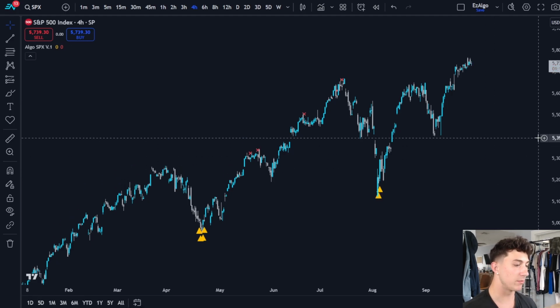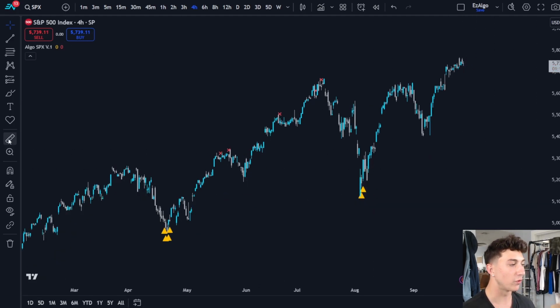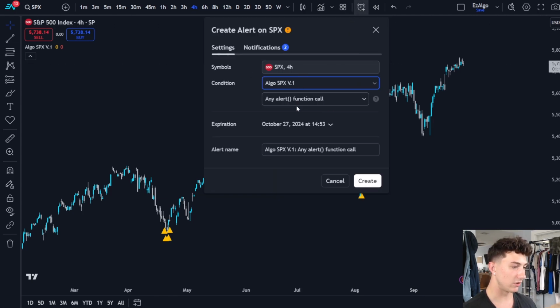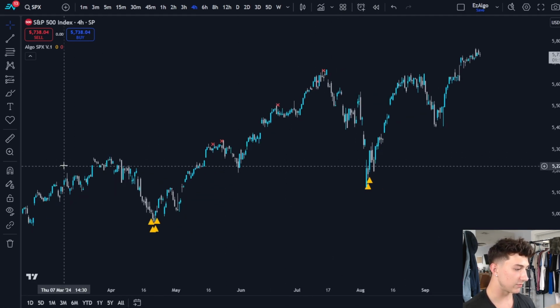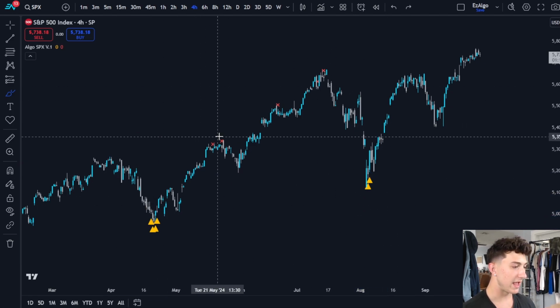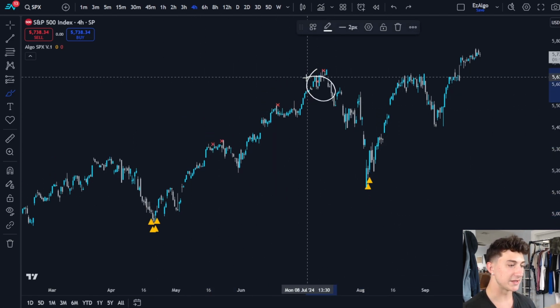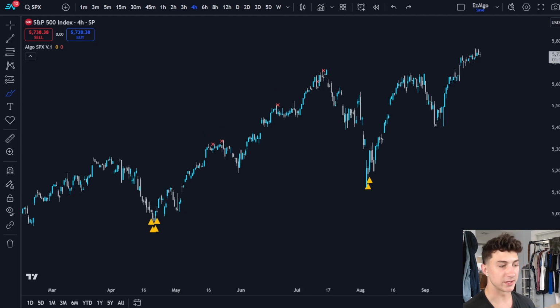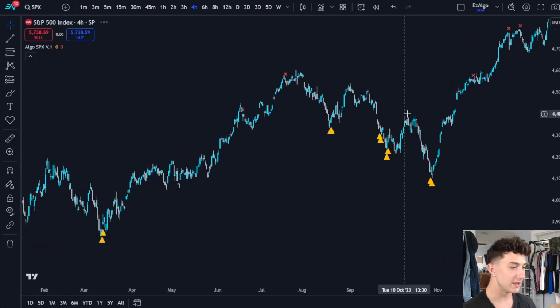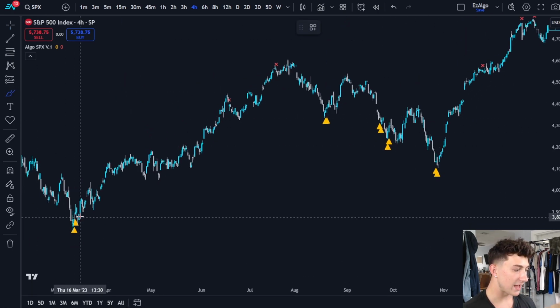This algorithm works best on a slightly higher time frame, like a 4-hour time frame, and you can simply come up here to alerts and set an alert. Algo, and you can do a golden signal or a warning signal. You can see in the past, literally calling the bottom to a T and giving you these warning signals as price is reaching those overbought zones. We don't have any warning signals yet on a 4-hour, which is pretty good. But if we go back, you can see it's literally giving you guys these bottom points.